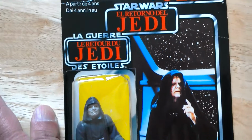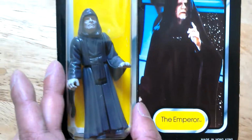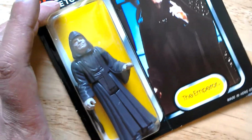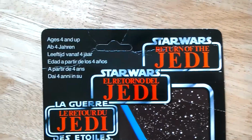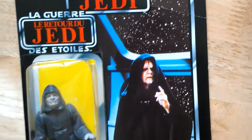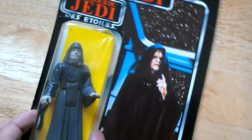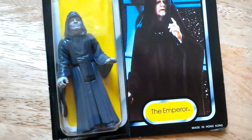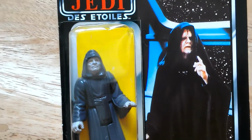and I'm surprised that Hasbro hasn't reissued this type of card in the vintage collection. Gentle Giant in the 12-inch range has put Yak Face on a Trilogo type card. But it's quite a nice design. For a long time they were seen as second rate compared to Return of the Jedi cards and earlier cards, but now there's quite a following for these cards and they're quite highly prized.